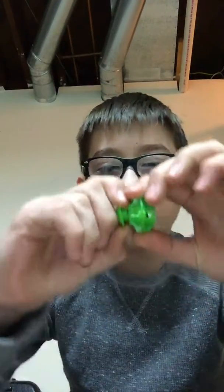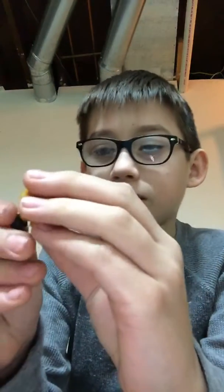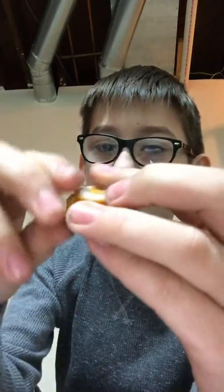I just realized a really cool Beyblade mod. If you take one of these little screen touch thingies and pull this little rubber piece off, you can take an eternal driver - I know most of the mods I do involve eternal drivers - so you wiggle this little piece off and stick the little piece on there. It's kind of hard on this one because this is the one I mostly do mods on, so it slips on kind of easier.